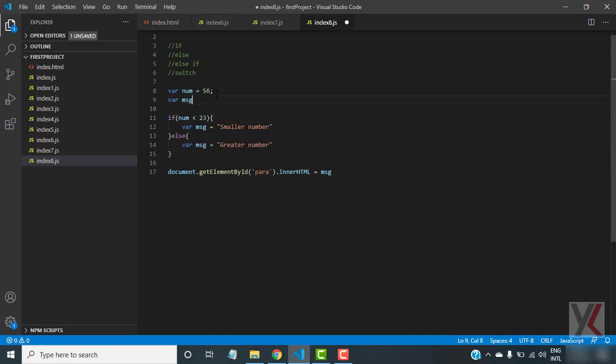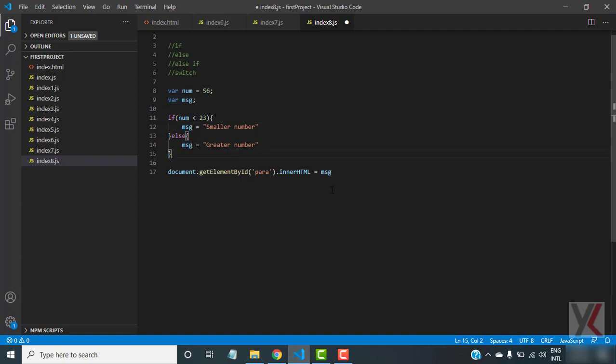So we use variable msg once, and we can remove the variable declaration from here and from here. Now we are initializing this variable globally.